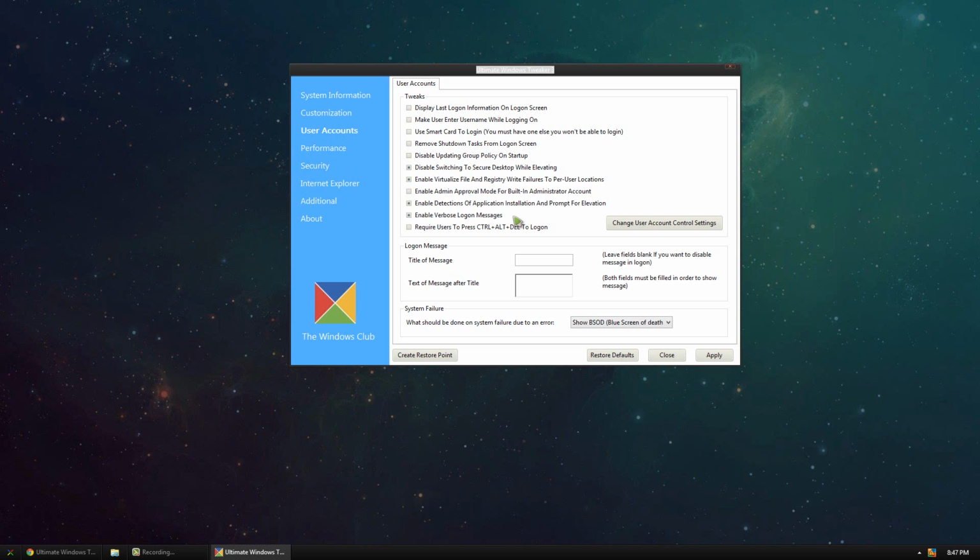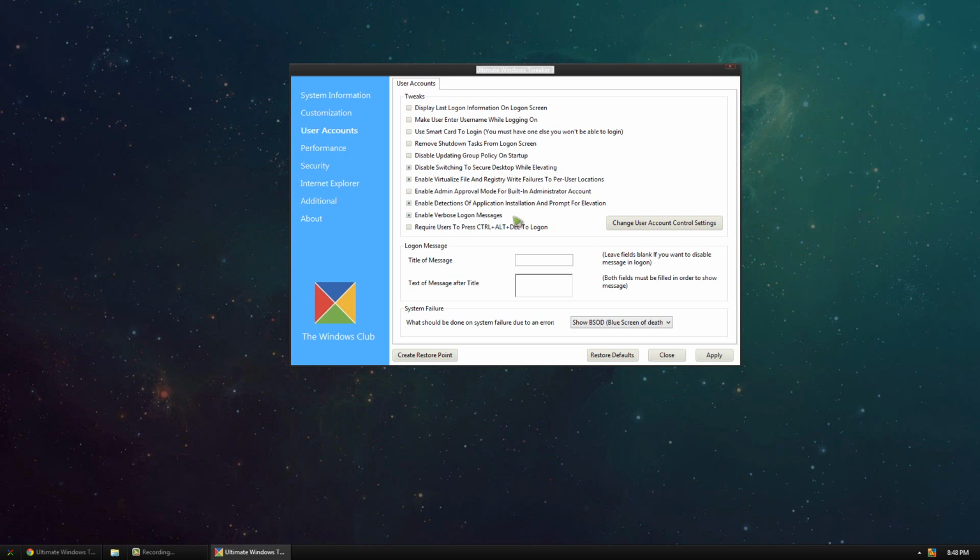A good thing with this is you can enable it, and let's say your computer won't shut down, you can actually find out what's preventing it from shutting down, because it will tell you what is not moving. Like it will be stuck at something. Same for logging in. When you log in, instead of saying welcome right away, it will tell you preparing your desktop, loading whatever. It kind of gives you more information.